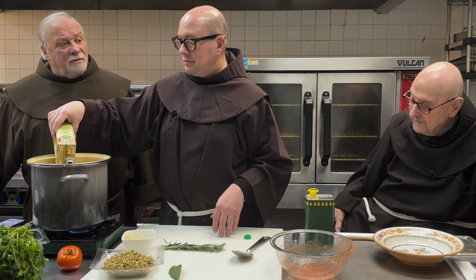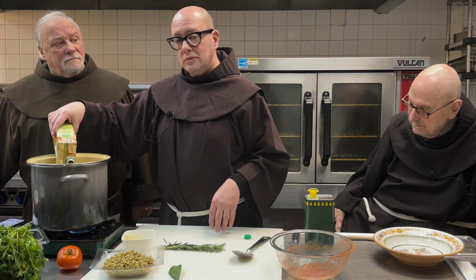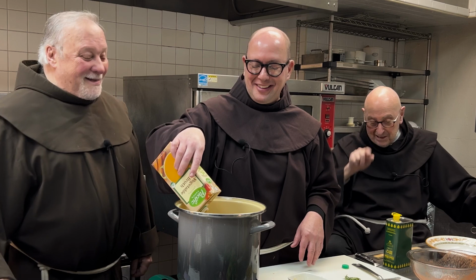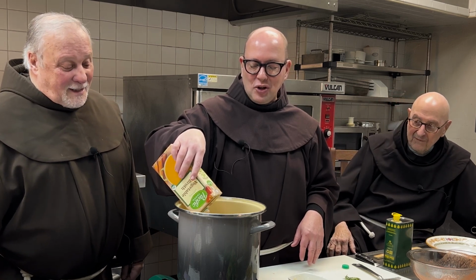How long does it cook? Until it's done. I like exact directions. That's a good exact Italian direction. Until it's done.